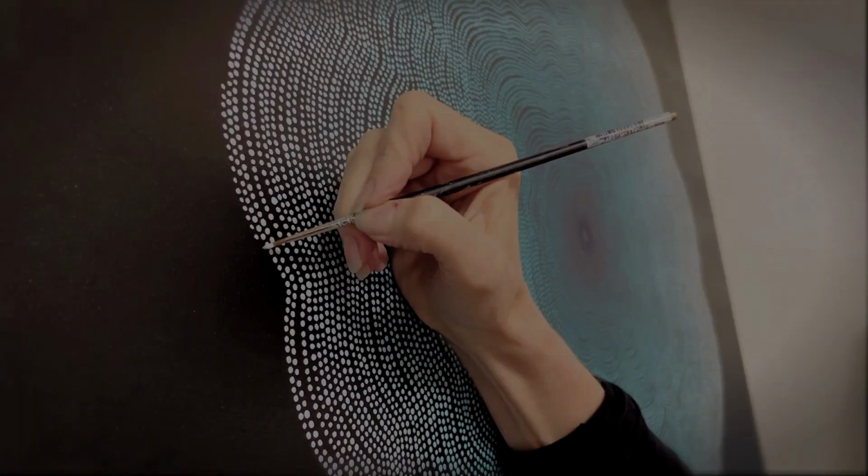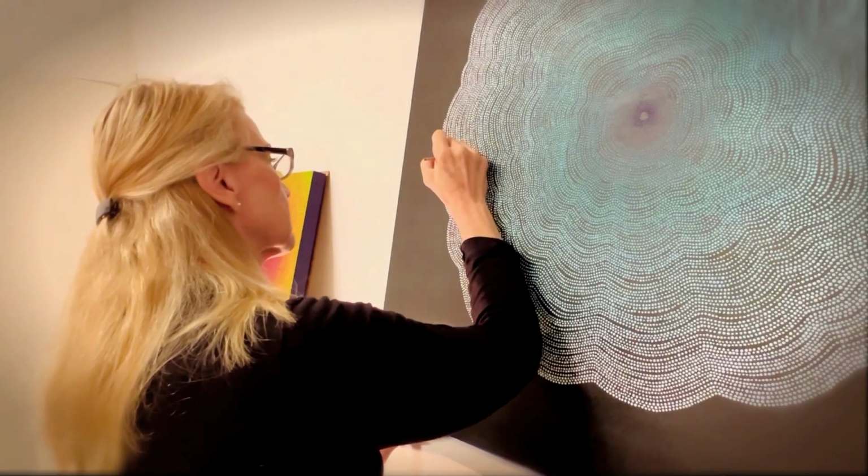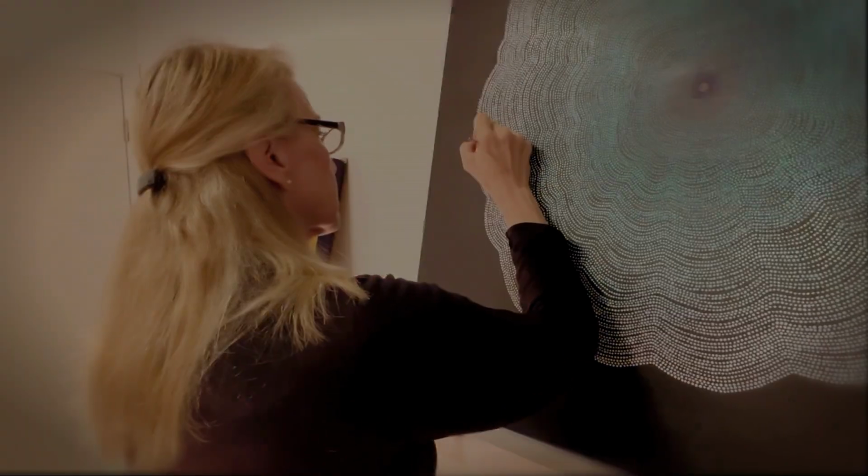I've also been working with movement. Movement always ends up coming into play at some point or another, and sometimes I'm not even conscious of it. But in this case, I was doing it purposely. Because I have established this format where I'm going around in a circle, it becomes more trance-like while you're working on the work, because you know you're going to keep going around in the circle.